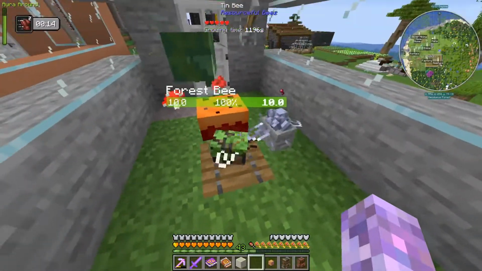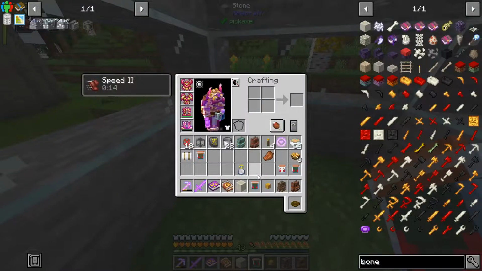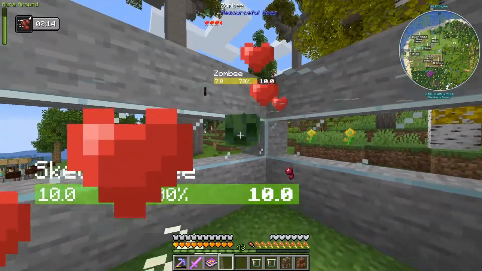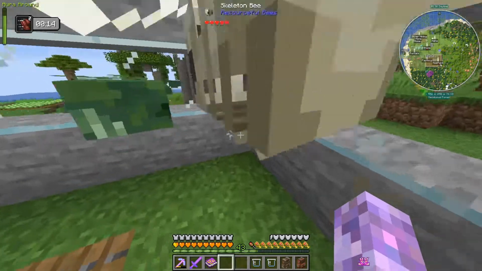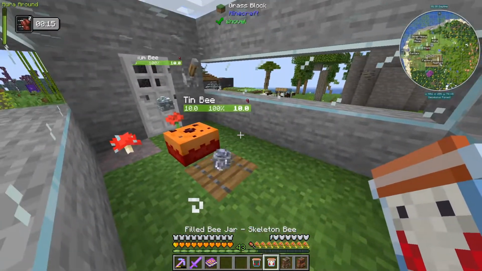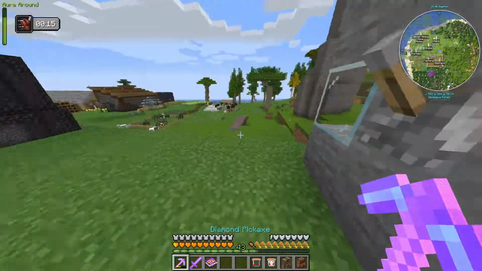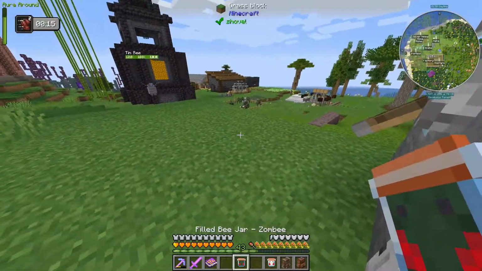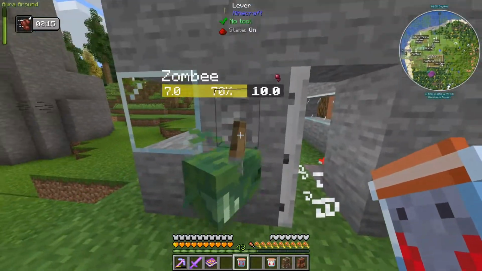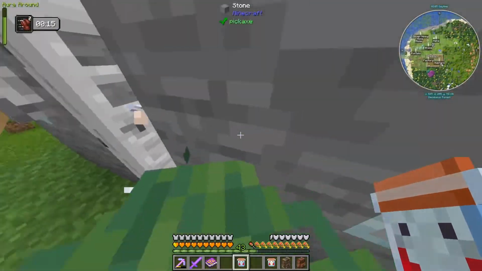Ooh, a spirit of breathing. Cool. And I can probably just catch the big ones. We don't need you. Then the zombie and the skeleton bee. Nice. And then eventually these guys will grow up. Actually, they're going to try to escape as soon as I open that door. Yeah, no. Not you. Oh, you go back in there. I need a better system.